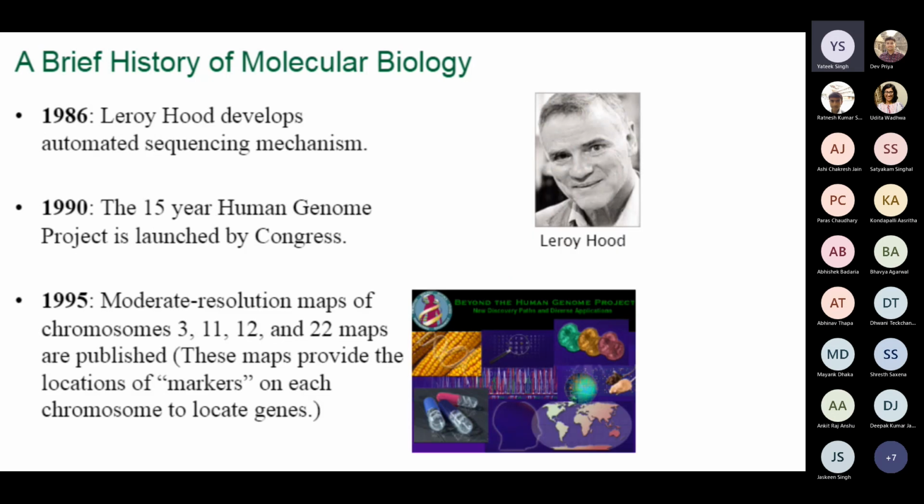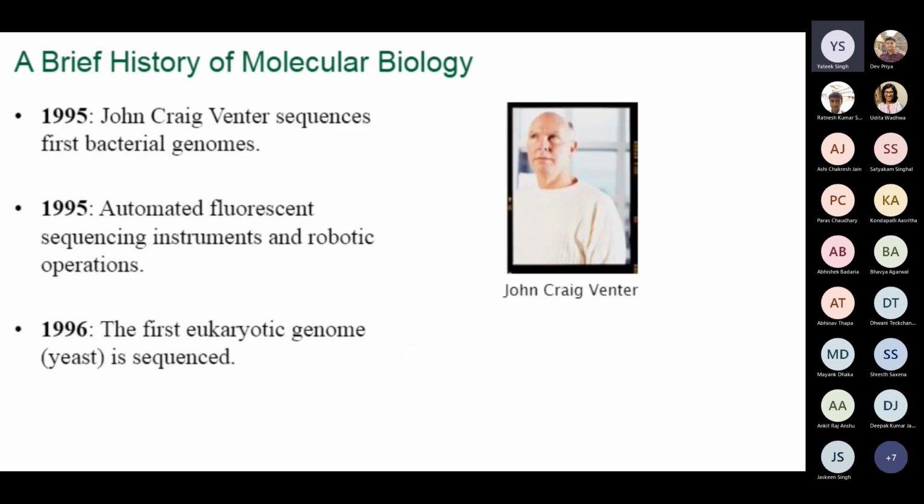Naturally, going ahead, although the Human Genome Project was announced in 1990, people started to do much smaller genomes. So in 1995, the first bacterial genome was sequenced. Interestingly, the first bacterial genome sequenced was an influenza genome. We are looking at coronavirus right now, which also causes influenza, but there is also a bacteria which causes influenza, which is called H. influenzae. I hope that everybody goes back and maybe Googles that. Maybe you can Google that right now.